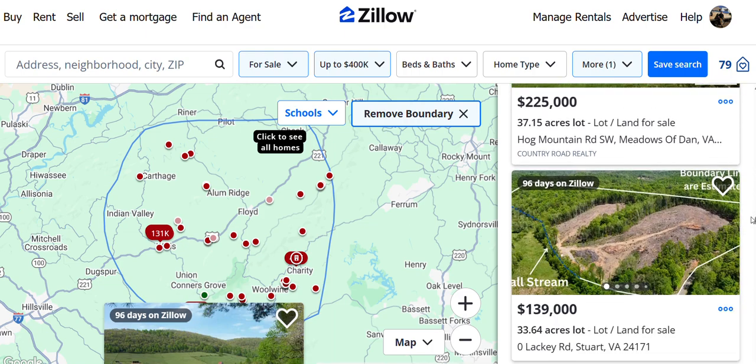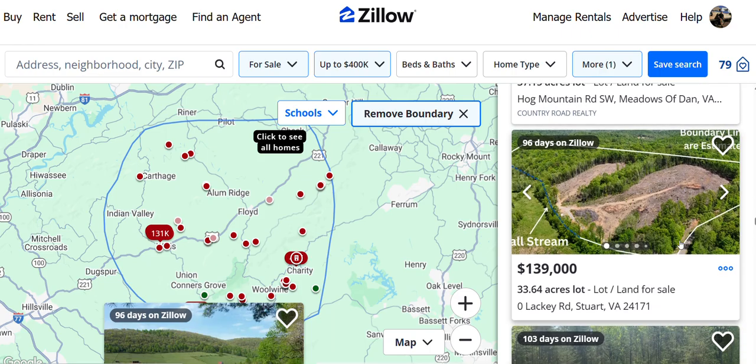Back to search. This one's obviously been logged here, which is good and bad. I mean, you got a clear spot to put a house. Is it full of stumps? Maybe. It's another thing, you get land just stumped out, they call it, where it's just stumps everywhere, and a backhoe guy got to come, or excavator, and dig all those out, and they ain't easy to get out. So normally when guys log it, they'll leave them there for you.